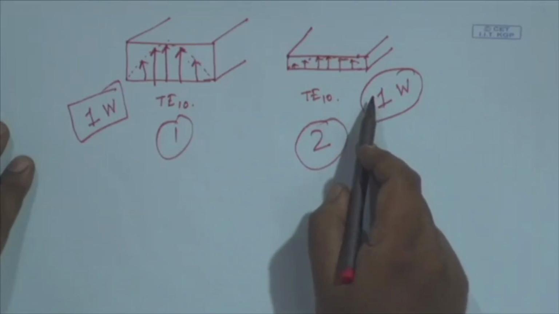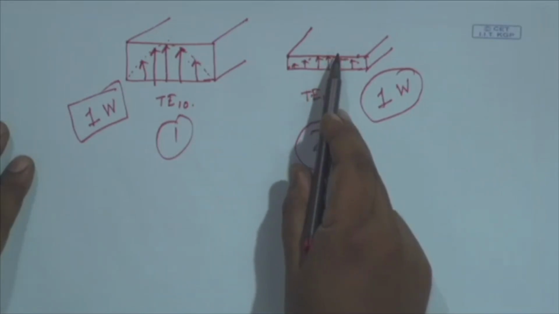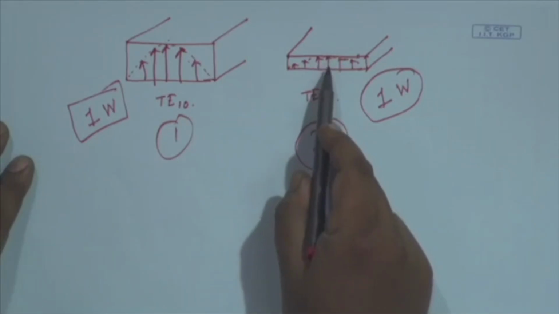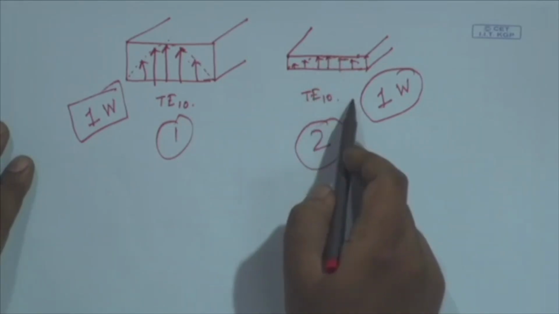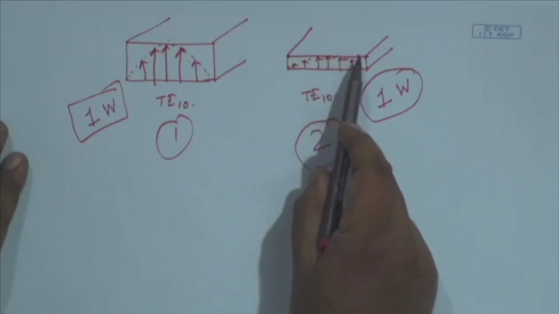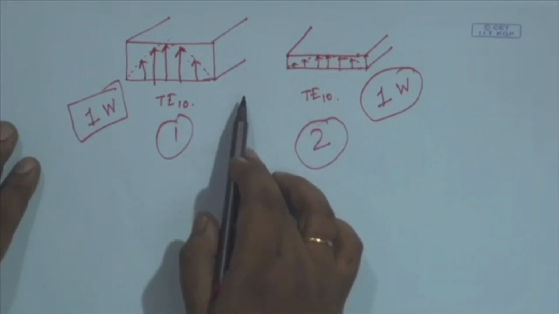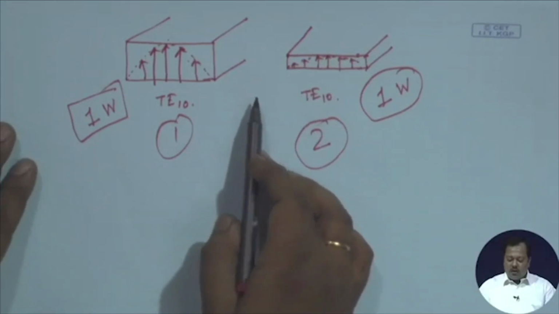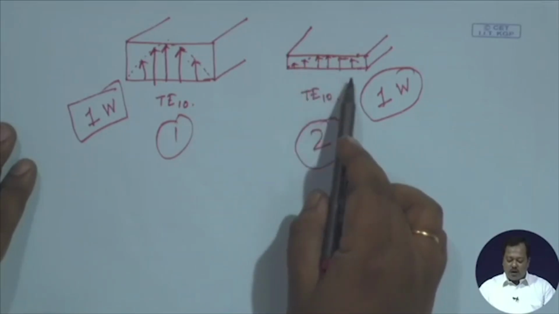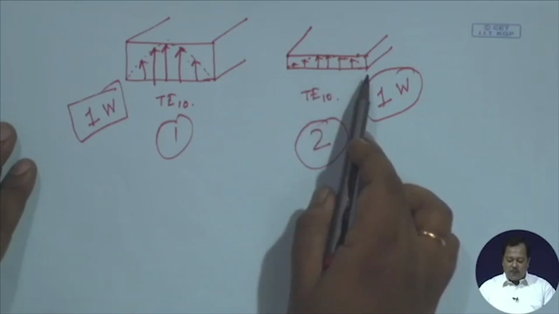Not only that, the electric field value as well as the loss are both increasing. So, power handling capability will decrease for case 2 as well as loss will increase for case 2. So, this is one conceptual explanation why loss increases with reduced height or with the decreasing cross sectional area.